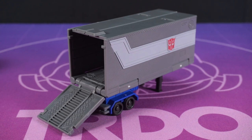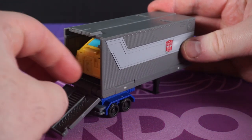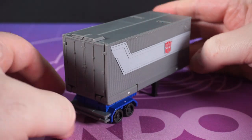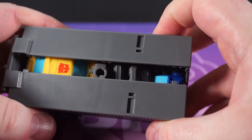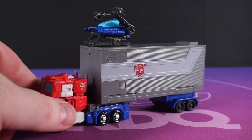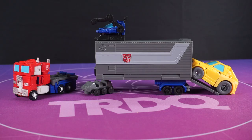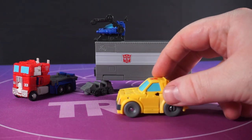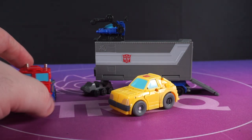One of the major reasons for me getting this set — for some reason I really like that Bumblebee can fit inside the trailer. It should be noted you can't get everything in the trailer; if you want Bumblebee in there, someone has to get out, either the repair droid or Roller. Luckily there's some versatility in the droid setup — you can have it hang around on the outside of the trailer, or you can pop the whole thing off and place them on top for a sort of Ecto-1 vibe. All of these storage solutions and interactivity between them make it feel like a playset more than just two toys. The inclusion of that trailer brings two toys together and makes them greater than the sum of their parts.